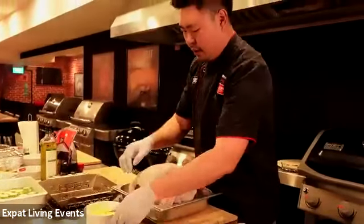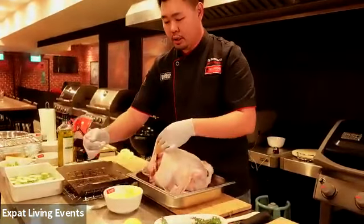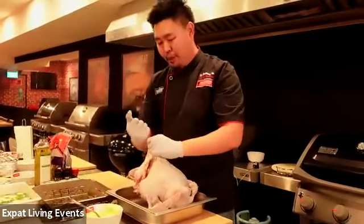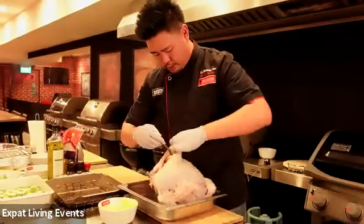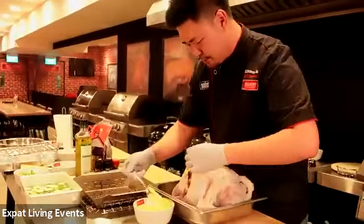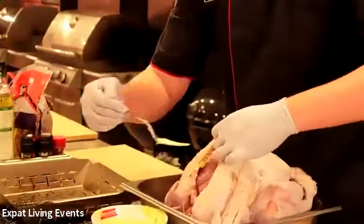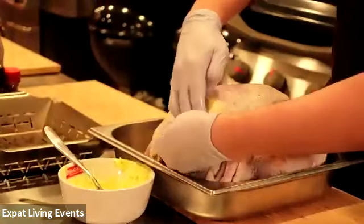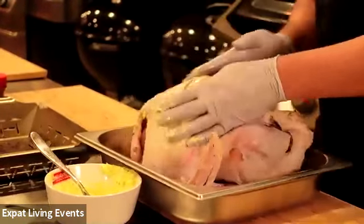You want to do that. And the next thing you're going to do, use the fork to help you to insert. Or if you want to keep things a little less messy, you can put it into a nice piping bag and then pipe it into the turkey. But if you want to just go like what we're doing, stuffing that nice butter into the skin. Be careful because if you're using a fork, you want to make sure that you don't pinch through the nice turkey skin. Okay. So put it in and you sort of massage the butter right down all the way into the turkey.